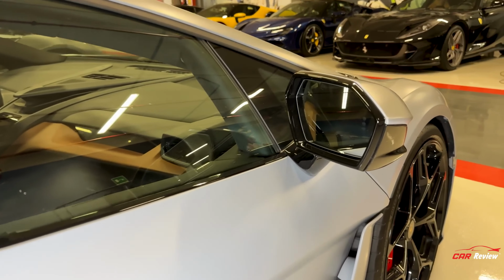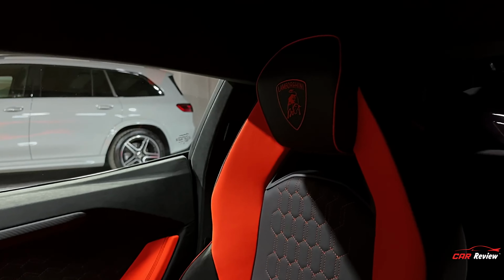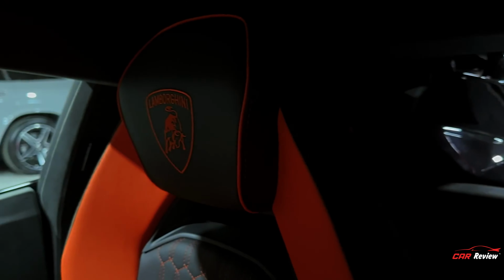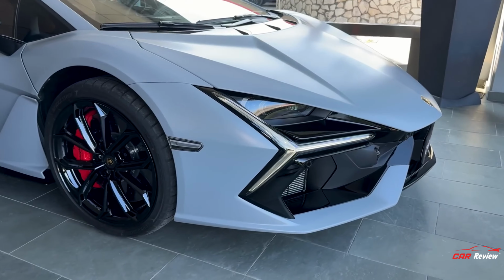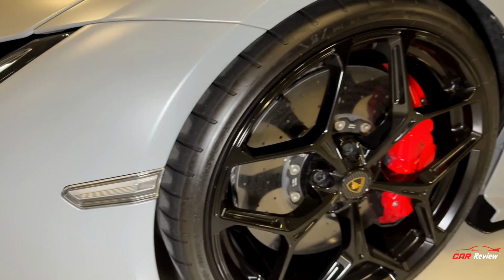However, the button that it's missing: when you go through villages, particularly in Italy, it seems they always want you to rev the engine. And because you haven't got a clutch pedal to be able to dip that and give it a quick blip, I think there should be a button on the steering wheel for when you're going through a village and a load of people go, "Give it some revs!" And you just press it, vroom. That would be brilliant. That's what Lamborghini needs. The trouble is, you'd have to vet customers. Devise a whole new driving exam to check they knew when it was actually appropriate to use.